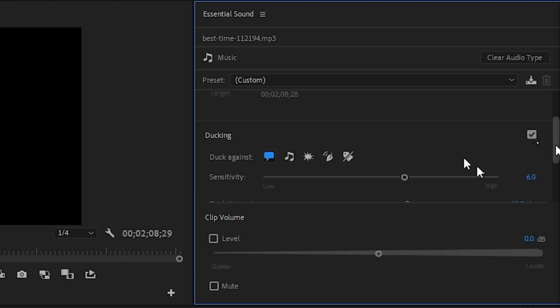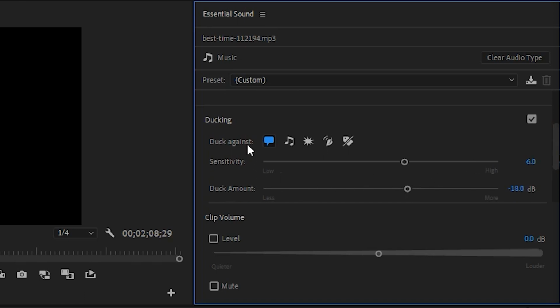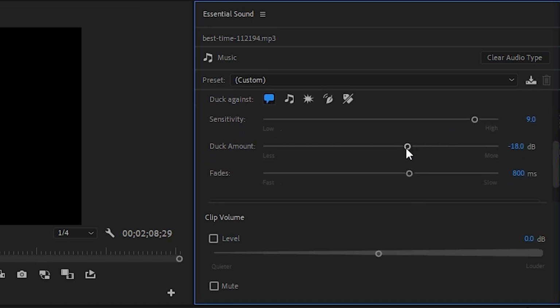Now, you're gonna adjust to whatever you need the ducking. Sometimes you need it to go down maybe 15 decibels, 20 decibels. On average, it's gonna stay at 20 to 22 decibels so that you can have a more clear voice coming through. So you can keep it at that. You can adjust the latency or the fall off of how much time prior to you starting to speak it does the ducking.